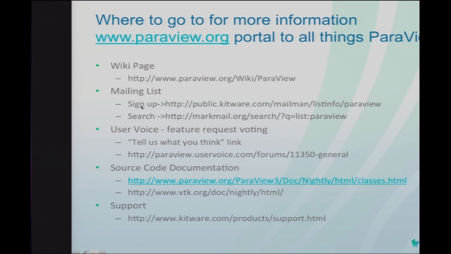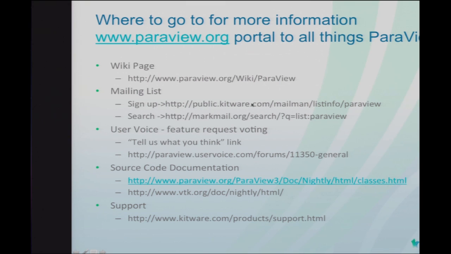There is a feature called User Voice. Of course, we have a bug tracker for if you find bugs, you can enter bugs. We also have a feature called User Voice, which you can find in the Tell Us What You Think link under ParaView.org, where you can ask for particular features. And then if we find that enough people are asking for the same thing, we'll try to steer ParaView's development in that direction.